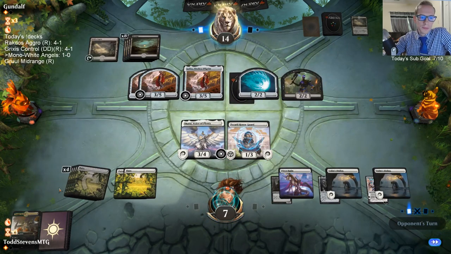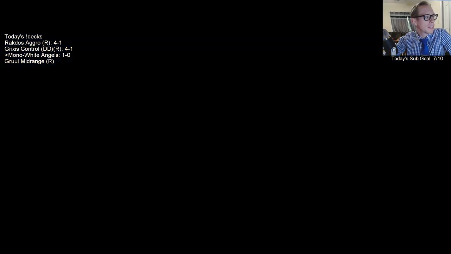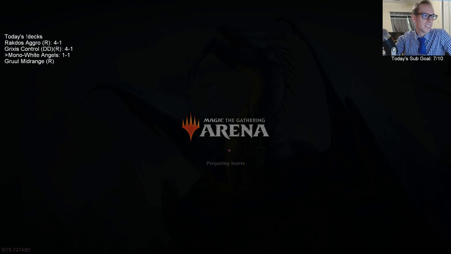Still me taking lethal here. What? Oh, man. Arena just randomly closes whenever we're taking lethal. So the opponent thinks that I'm rage quitting. That's not ideal. It's the worst time to get that.